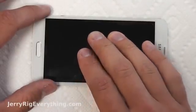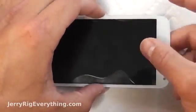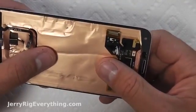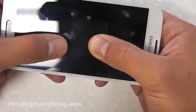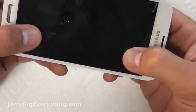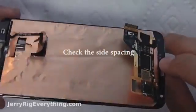Now that the glass is fully dropped on the screen I can take my finger and press right in the center, which will make the glue run towards the edges. Just press where you want and the glue goes out. The nice part is that as I'm pressing it down the glue is suctioning the glass to the LCD. This is super important because I can lift the whole contraption up off the paper towel, flip it over, and make sure that the black line around the edge of the LCD is equal on both ends — that's how you know the LCD is correctly positioned in the glass window, with no laps or gaps. I'm going to flip it over one more time to confirm it's completely lined up at the bottom. You can see a little bit of glue seeped out the edges — this is totally normal.